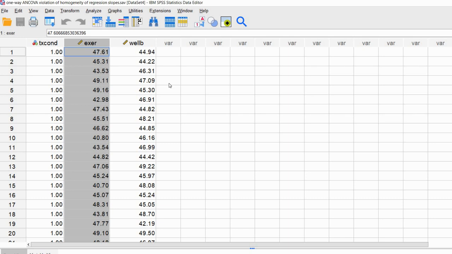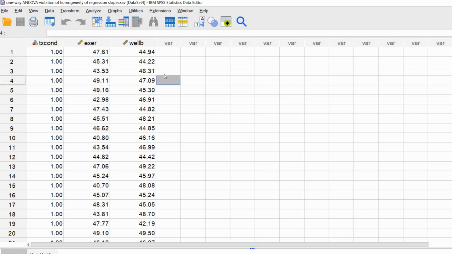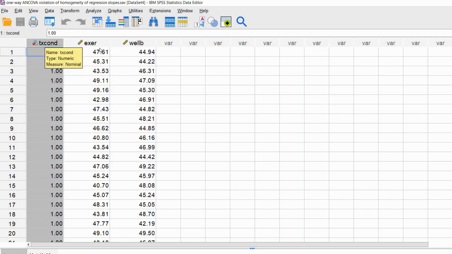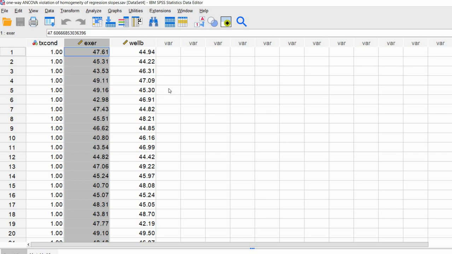When you're running the basic analysis of covariance, what we would be testing is whether there are differences in well-being as a function of treatment condition while controlling for individual differences in the amount of exercise that a person engages in.